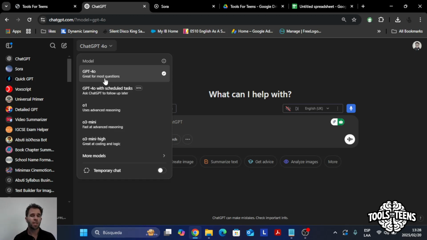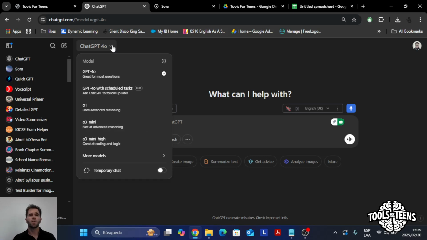The only thing you should take into account is that o1 and o3-mini are more expensive in terms of token cost, and you have quite limited usage. So if you're just going to ask a random question, I don't think it's a good idea to use o1 or o3. Rather leave that for more coding and logic type tasks.